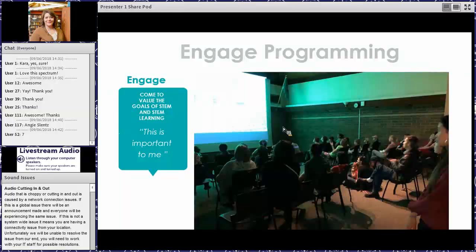Take, for example, this summer's stop-motion animation camp. Here we saw the community engaging in many different levels. There were volunteers who spent months planning the sessions. There were librarians who were both mentoring the volunteers and who were also planning and facilitating the camp. They had participants who were engaging in content and then making their own content through recording videos and their animations. And then finally, they had a way to showcase their work. And so it was engaging to both the participants, to the librarians, to the volunteers, and also to families, to parents and guardians who were able to attend.